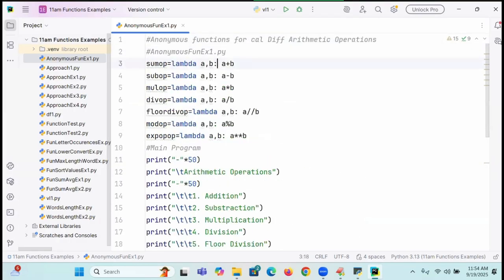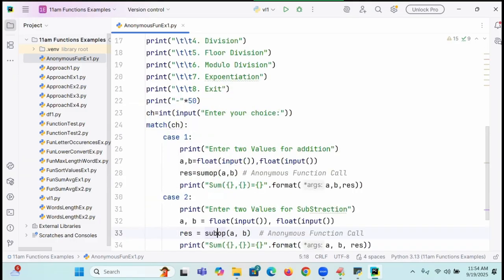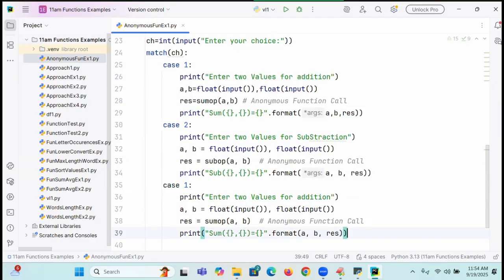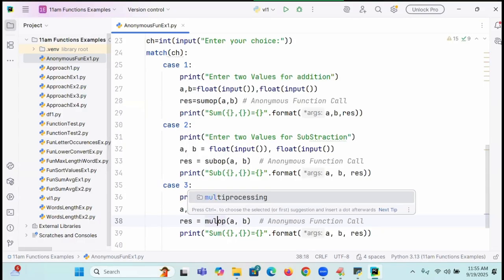Totally anonymous function. So I will write sub OP here. Next is 3, multiplication. There I will take MUL OP.